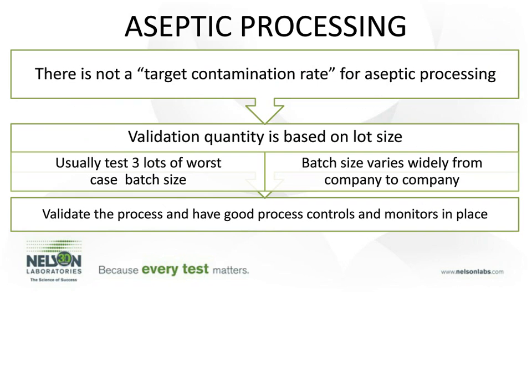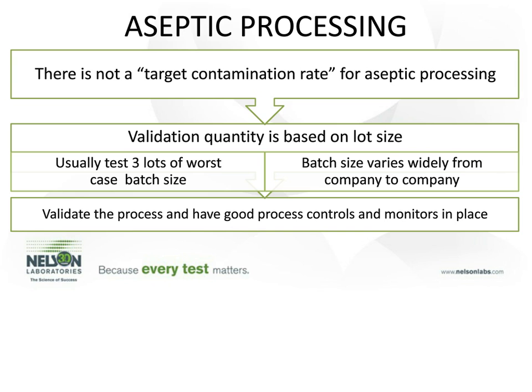So then the next question is, well, for aseptic processing, what is our target? What value do we apply to aseptic processing? And the answer to that is that we actually treat aseptic processing very differently. In terminal sterilization, there is always a target sterilization level, and it is nearly always 10 to the minus 6. For aseptic processing, rather than having some type of target level, the approach is validation of the process.